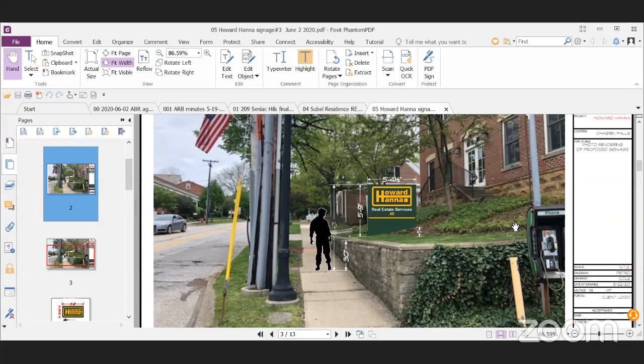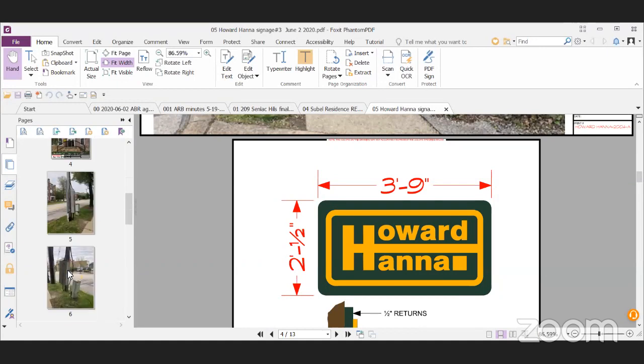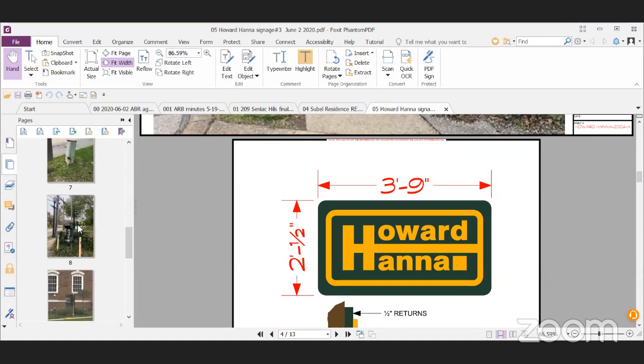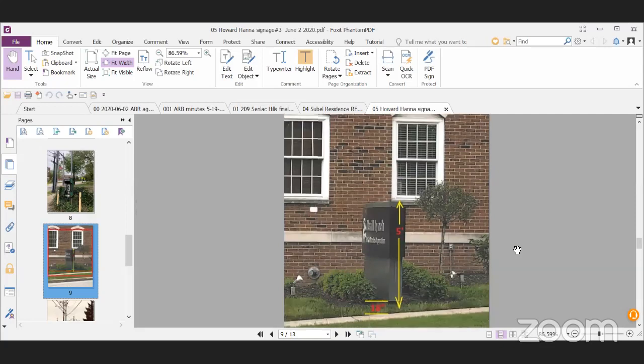If I can interject, we keep taking away when we talk about Merrill Lynch across the street. It's the same construction as that sign. It's a metal sign. That sign has a radius. That sign has protruding letters. That sign's black and silver. It's not in character with anything else on that building. It's the same square footage. It's the same height. Merrill Lynch is 18 inches from the sidewalk. We're 33 inches back, almost double.